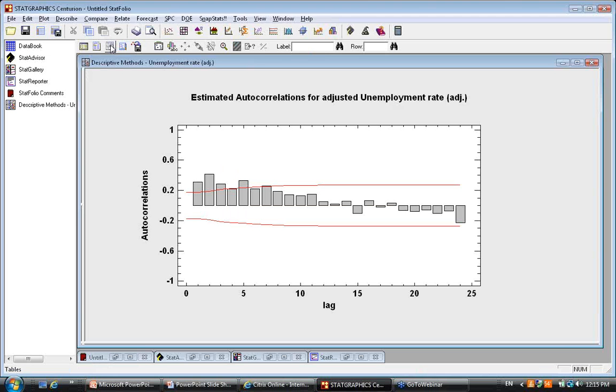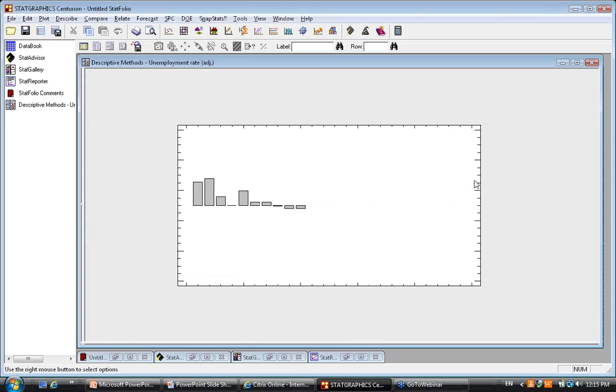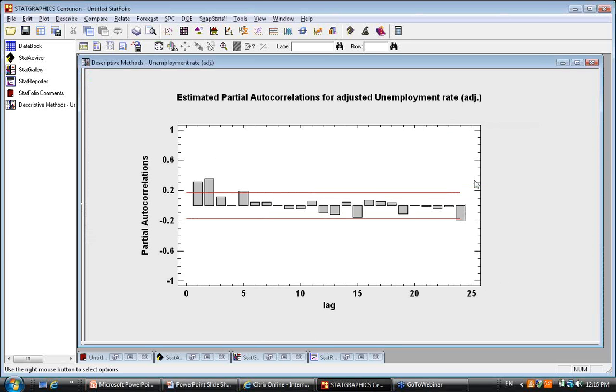Okay, so if I go back here, press the Tables and Graphs button, I can show you the partial autocorrelations instead. And if I do that, here are the partial autocorrelations with their 95% limits. Basically what you would do is look here and see, aha, there are definitely 2 spikes in the partial autocorrelations. That would suggest if I use an autoregressive model, I'd use at least order 2. Although there's also a peak out here at lag 5.